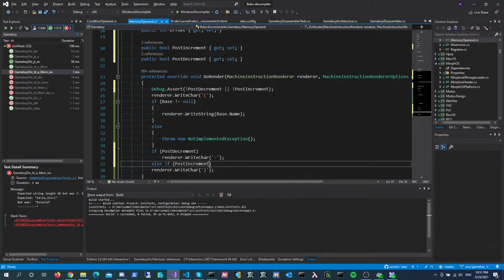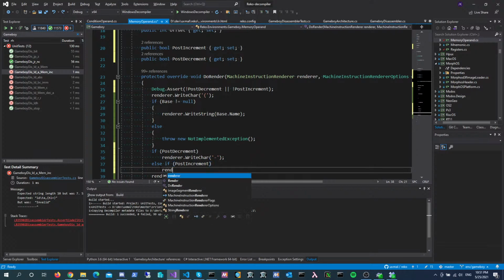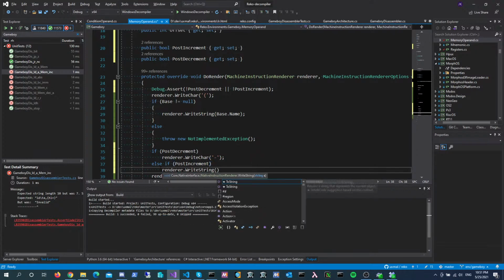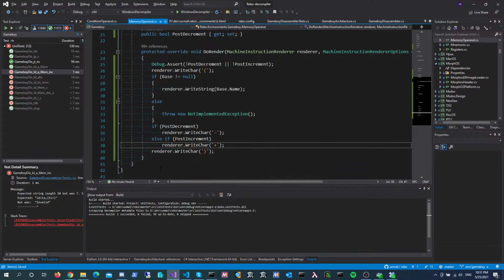If we have the post increment, we want to write a little plus sign. Nice. Okay, so now our decoder, when it encounters this addressing mode, it needs to generate or set these flags.